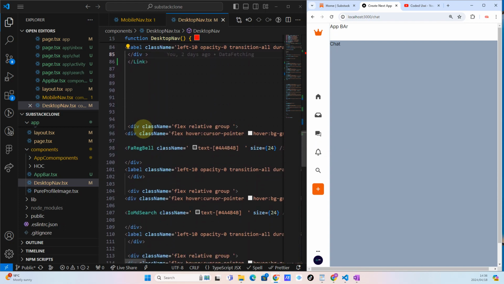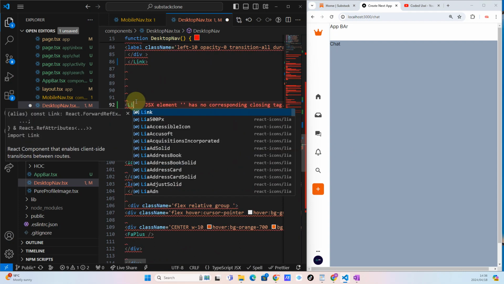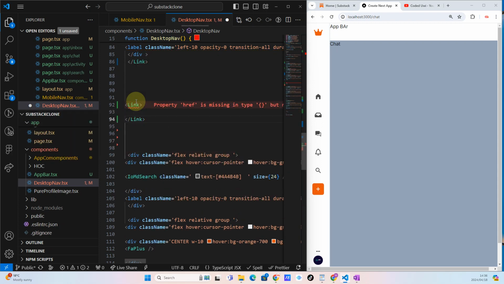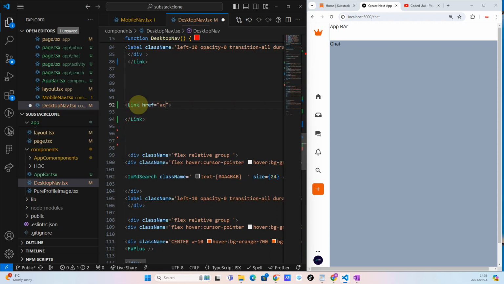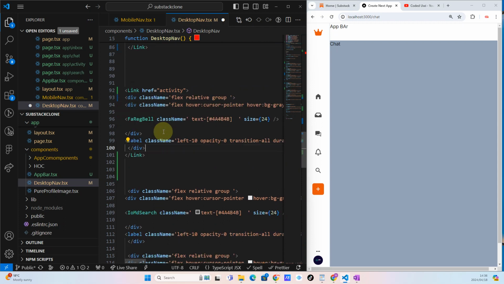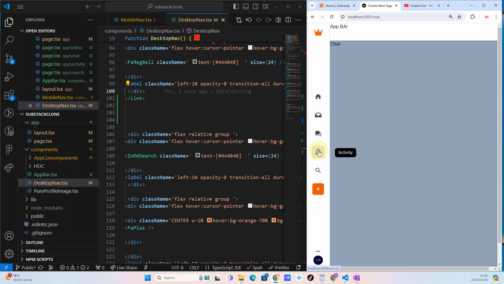Activity. Link, href activity, and then let's paste this. And what else? Let's test just to make sure. Activity and search.